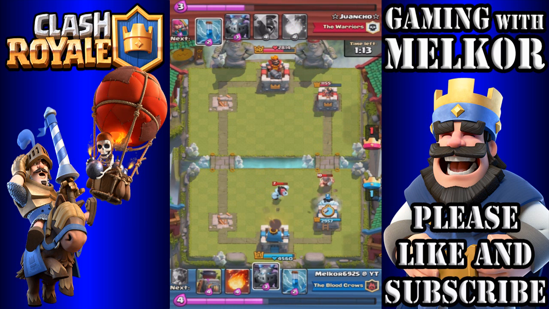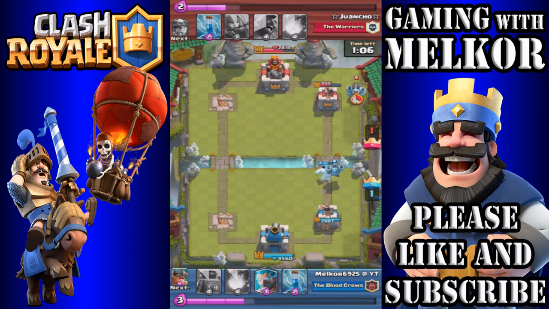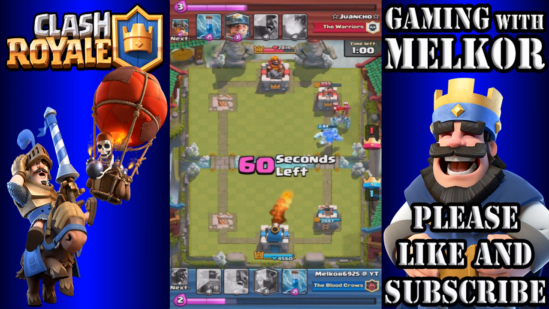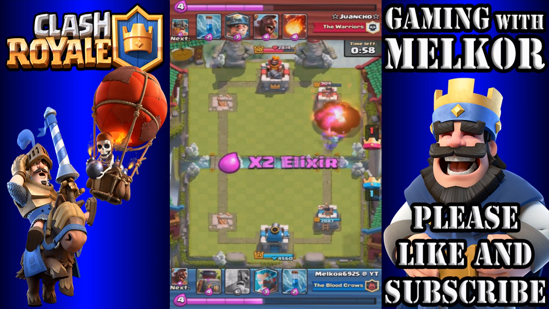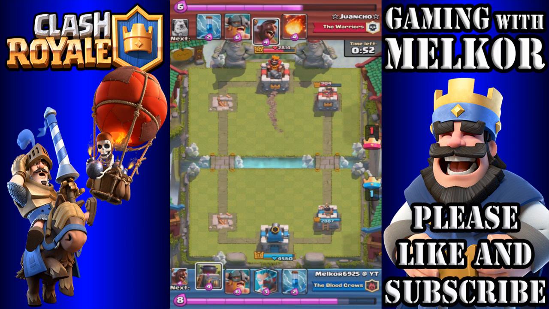So, in a very strong position. I'm going to drop my own Ice Golem down there, followed by that Mega Minion. We're going to fireball those troops down. Now, we've got that tower down to 904 HP. At this point, we're looking pretty with the Crown Tower on 2800 as well.